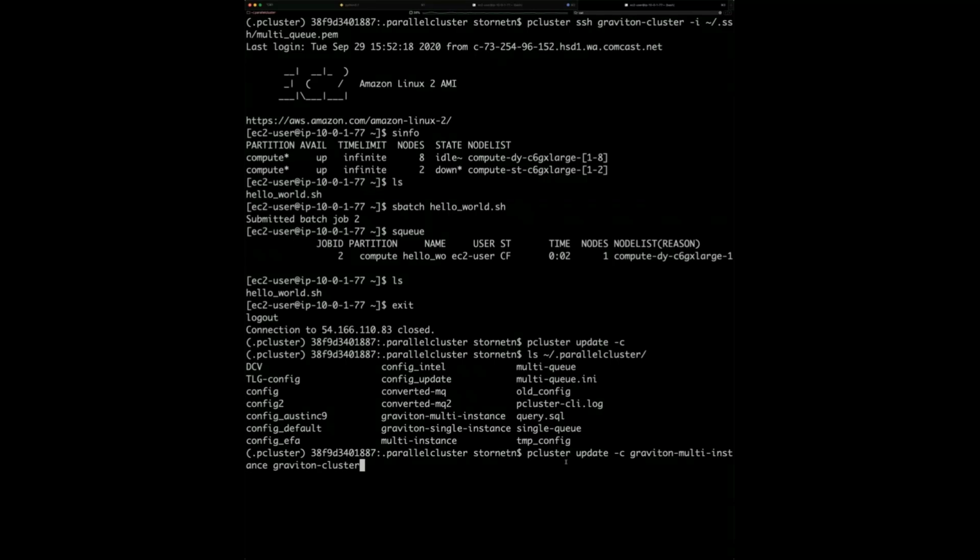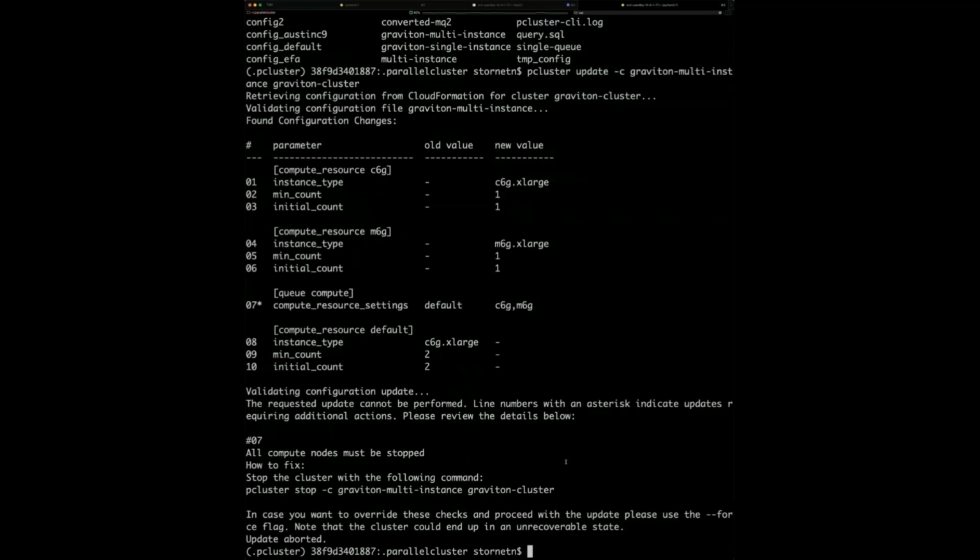So here I can use the pcluster update command, specify the configuration file that I want to reflect the updated state of the cluster, and then include the cluster name. ParallelCluster will analyze the differences between the running cluster and the desired cluster configuration, and help us understand what changes are being made, as well as how we can execute those changes.